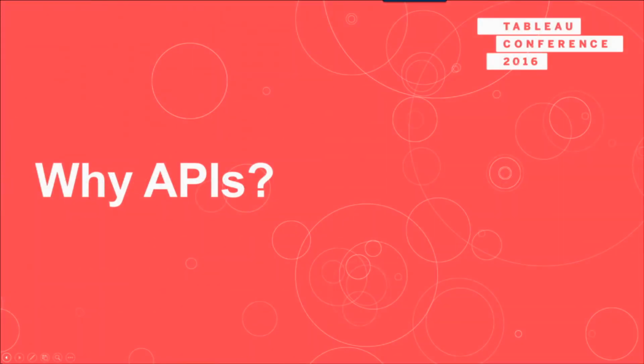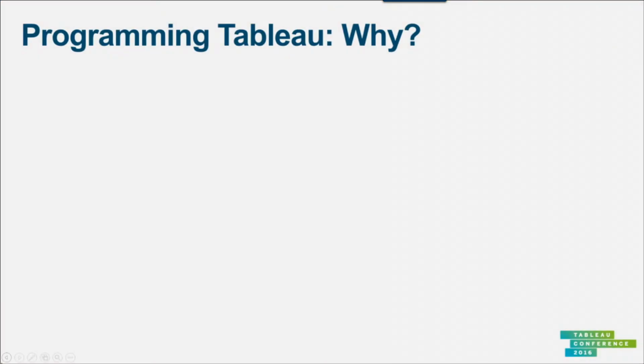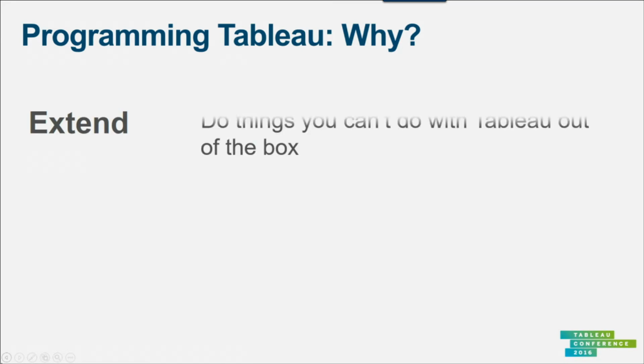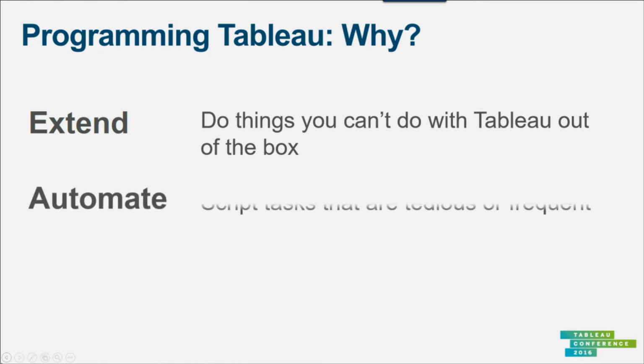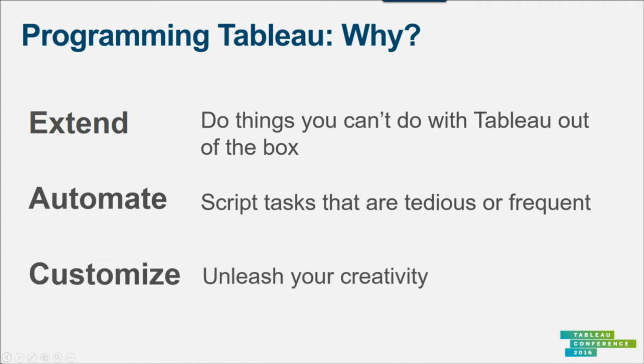So let's talk about why we have APIs in Tableau at all. There are three key reasons. The first is to extend the functionality that Tableau provides out of the box. The second is about automating or scripting tasks that would otherwise be very tedious or repetitive in nature. And the third reason is to customize. This is about unleashing your creative side and starting to do things with Tableau that nobody else in the world has thought of doing before.